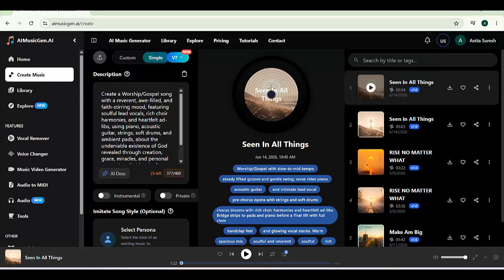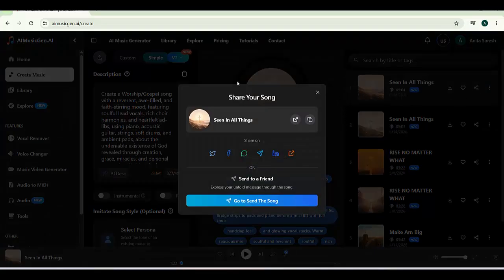On your phone, these elements will be underneath the music. So there is no excuse for you. You can also make use of it on your phone. So it will be under the music here. So just click on this share music. Click on it, and it will pop up this.